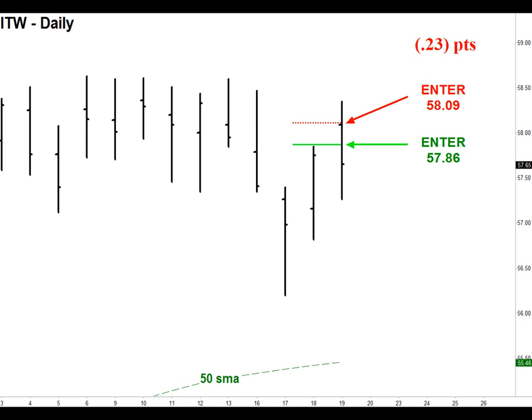Now, usually my benchmark is anywhere from 15 cents to 20 cents. Whenever I'm feeling especially strong about a stock or a chart, when I'm not thinking fundamentally, I'm talking about just the feeling I have of the particular chart, I will keep the order in there, but usually no more than 25 cents. On average, I'm somewhere between 15 and 20 cents. That's my threshold, and then I won't take a trade after that, okay? So it's really up to you.